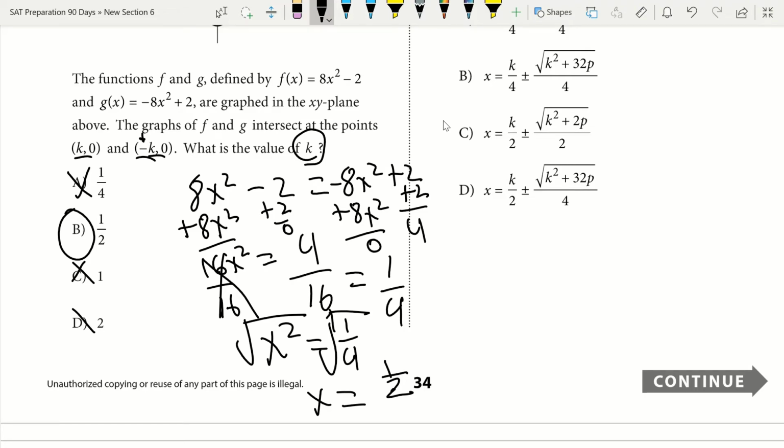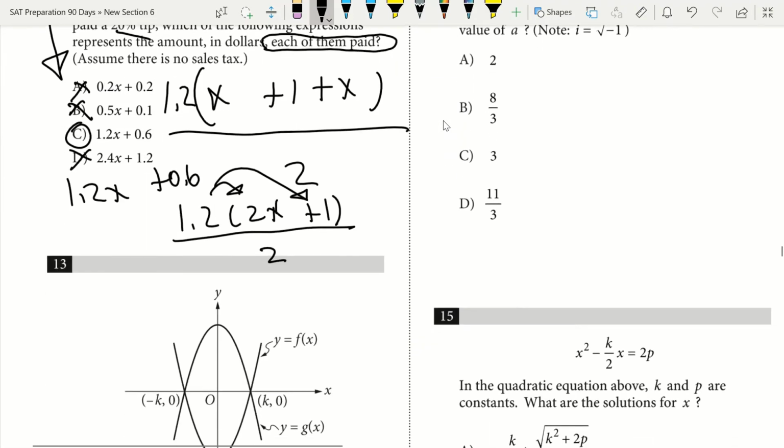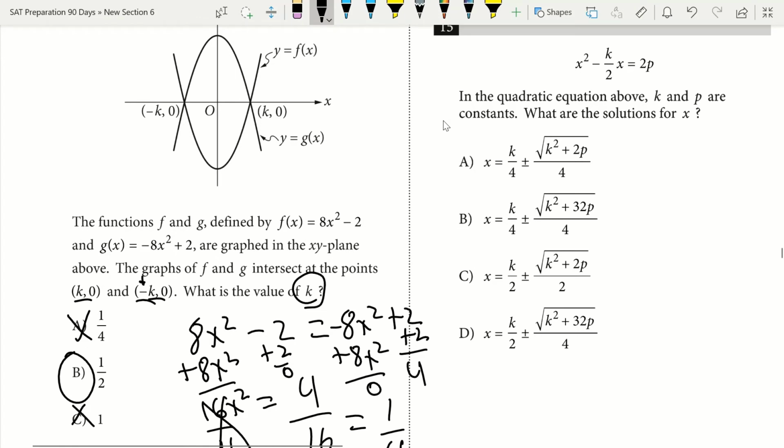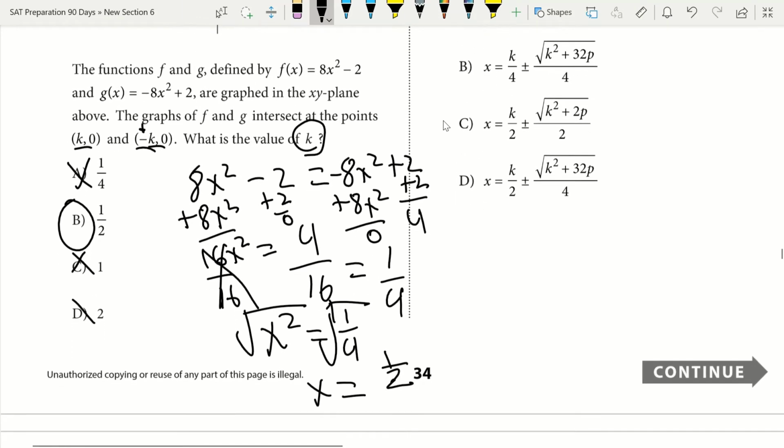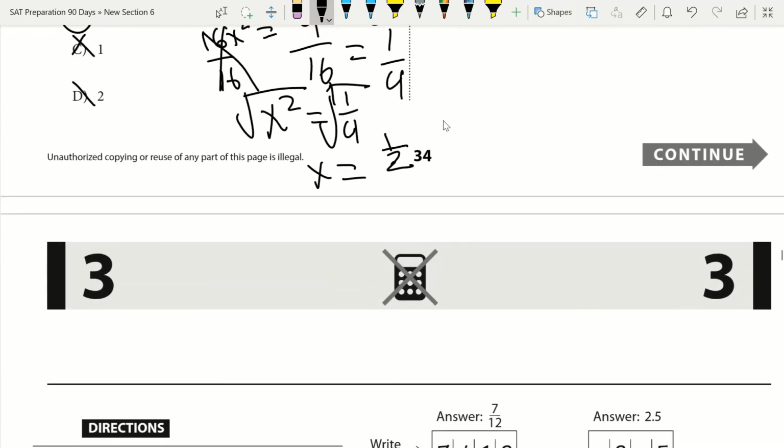All right, so as far as things to put in your notes, just setting those equations equal to each other is really what we had to do there. And then I already talked about keeping that coefficient in front of x positive, so that way it makes it easier to solve for the answer.